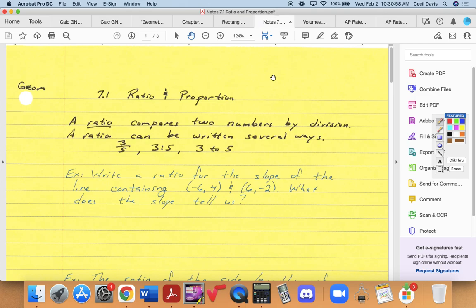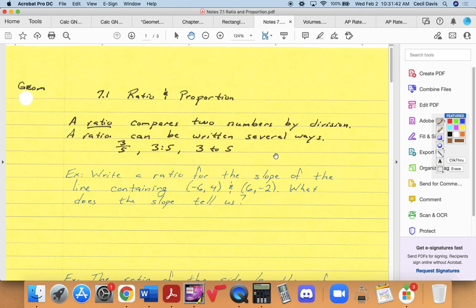The most common ratio that you're used to are fractions. Fractions are all ratios. You're comparing one number to another. The bottom number tells you how many it takes to make a whole object or to make a set, and the top number tells you how many of those objects you have. So here this could be a set of 5 things and you only have 3 of them so far, or one object that's been broken into 5 equal pieces and we have 3 of them so far. Okay? That can also be written this way as 3:5, you read that as 3 to 5, when there's that colon between them, or sometimes it's written in words, but not as often.